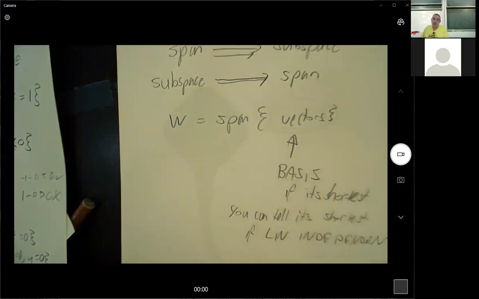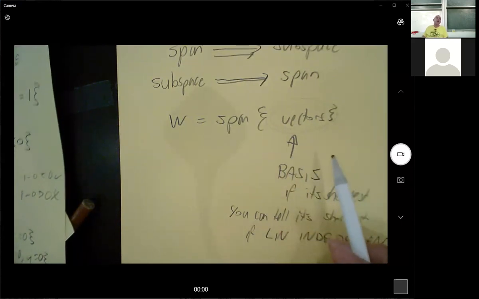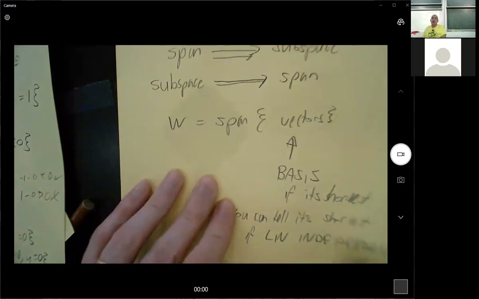Which I haven't actually defined today. But linearly independent has several meanings and one definition. The meaning is that none of them is already a combination of the other ones. And the reason you would care about that is, if you had a list of vectors and one of them was already a multiple of the other one, well, you don't need it because you can make it out of the first one anyway. And so you can throw that away and you haven't really thrown it away, you just don't care.